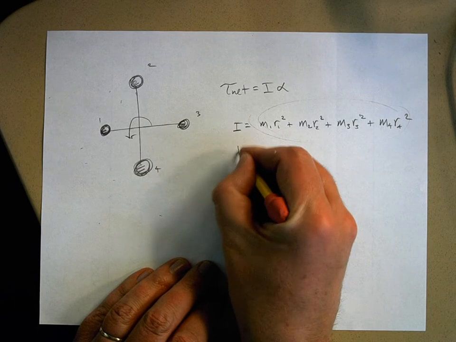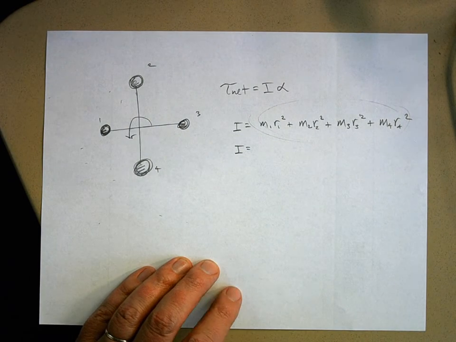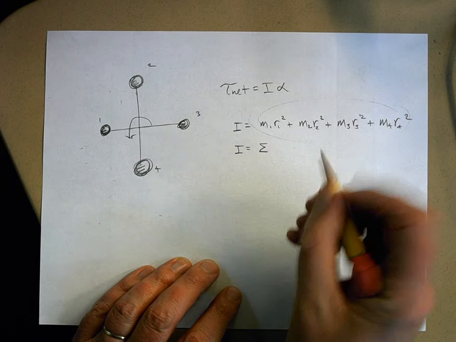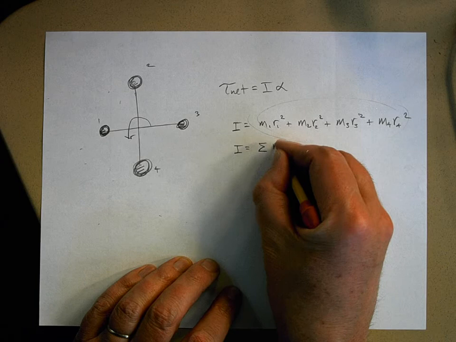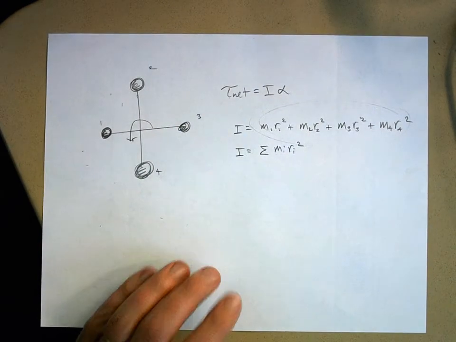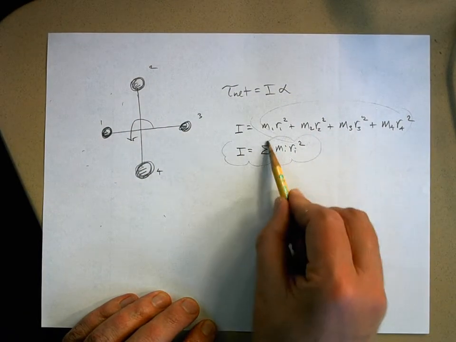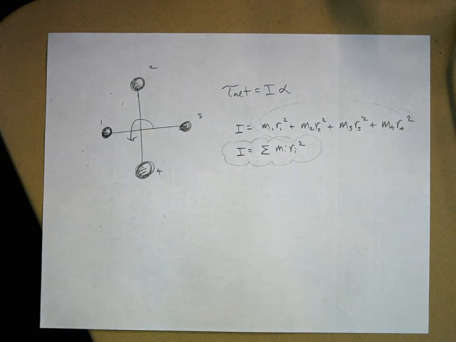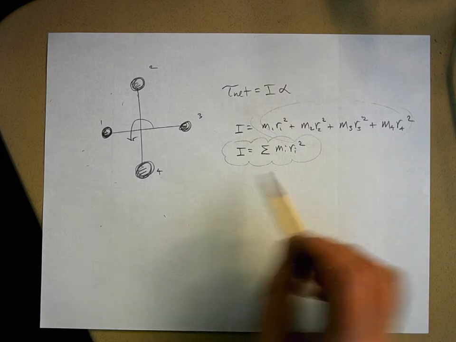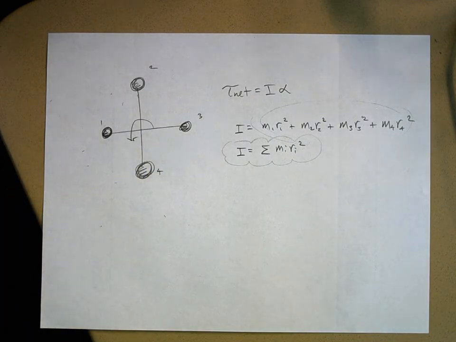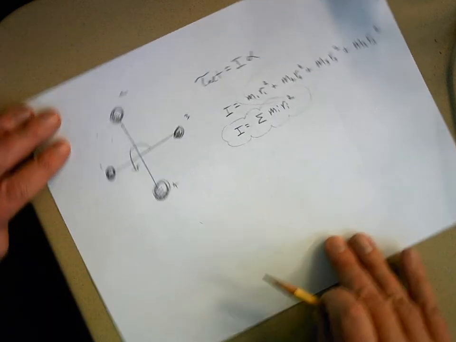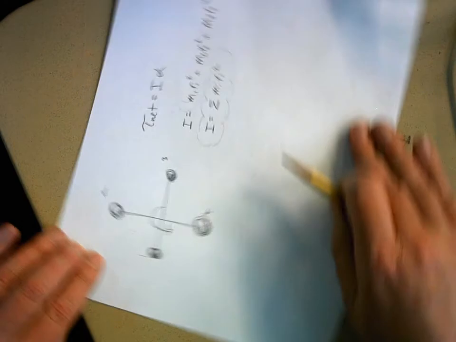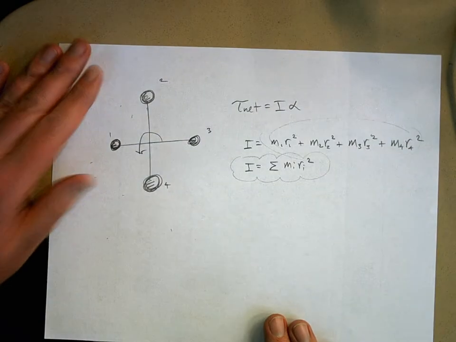Now we have a shortcut way of doing this, and I'm going a little faster than I'd like to, but we only have like 3 minutes left. I'm going to sum. Have you seen summation notation before? Sum of m_i r_i squared. This is the definition of rotational inertia for a system of particles. Now this only works if these all are fixed. They're moving around like this, but they don't move with respect to each other, like if I move the paper like this, it's like a rigid object. Okay, do that in your notes.